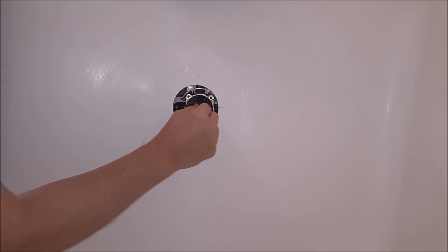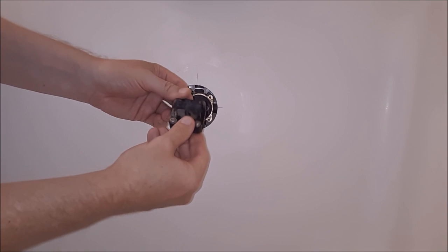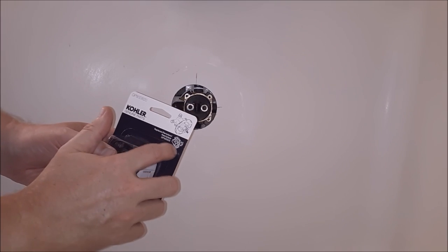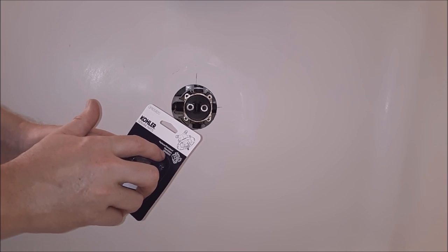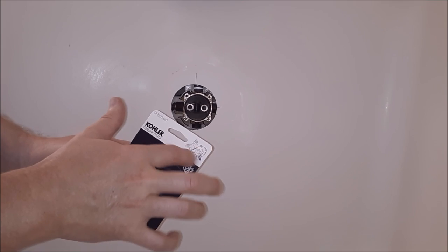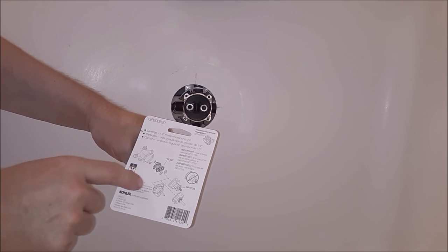This block will pull right out — it's got two O-rings on the face. Take that right out. This is the original Sterling part. You may be able to try to find some O-rings for it, but I'm going to order a replacement part. So this is the new replacement part — it's a little different. It says it's going to replace a GP500520, which was the original part in there. We're going to replace it with a GP800820. From what I've read online, this will work — it's compatible. It gives you a little instruction on the back showing which way the O-rings go.